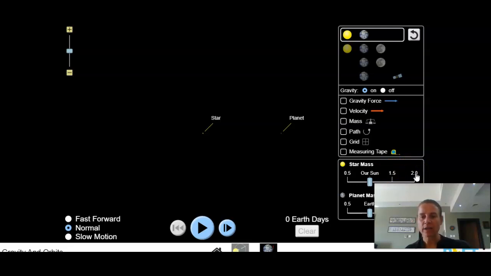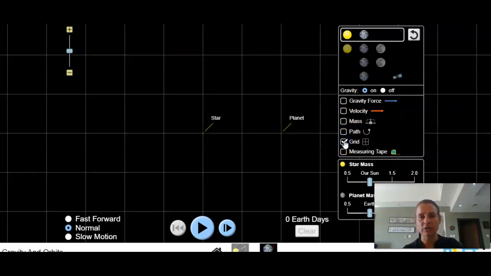So how do you then measure how long a year is? Well, I found the easiest thing to do is to click on this part here and put a grid on the screen. You can see the sun is in the middle here, and the Earth is over here, kind of at the 3 o'clock position, if you imagine this being a clock. So what will happen once we press play is the planet is going to orbit around the sun, and when it's back to this position, I will pause it and I will count the number of days that it took. I'm just going to start it off and you can see that it is counting.